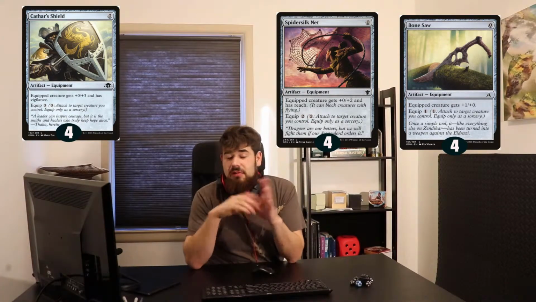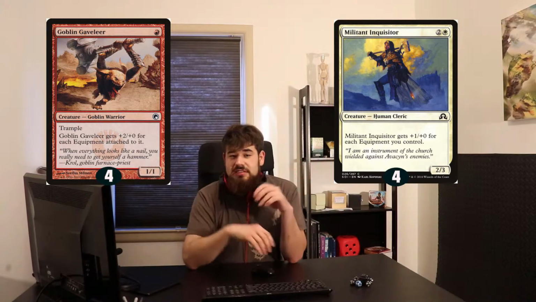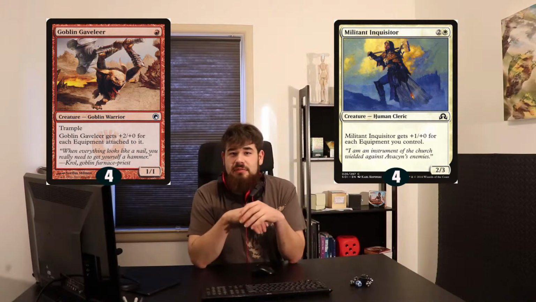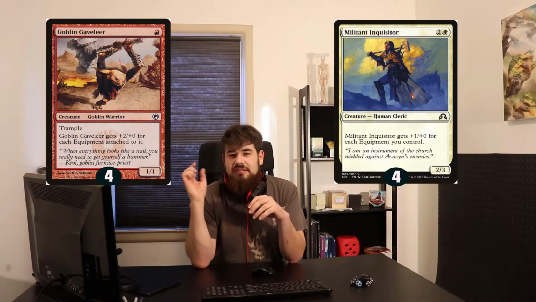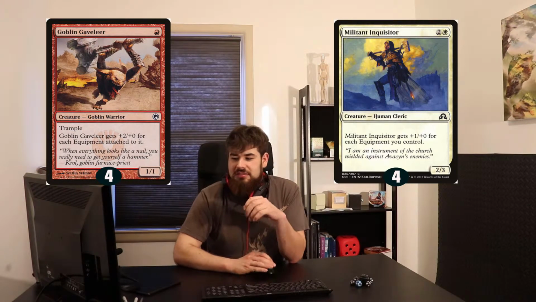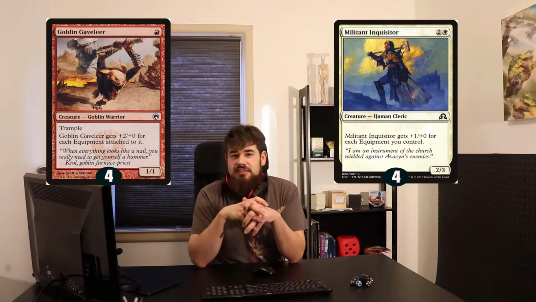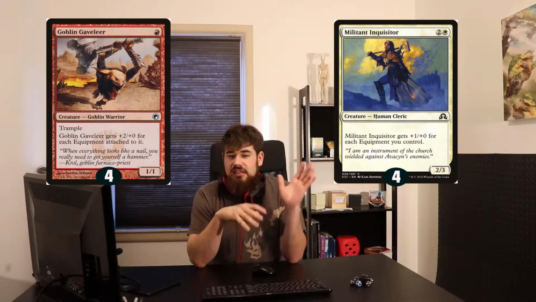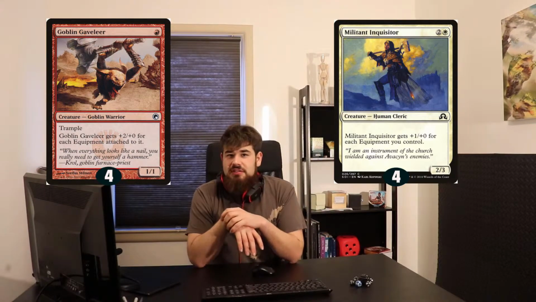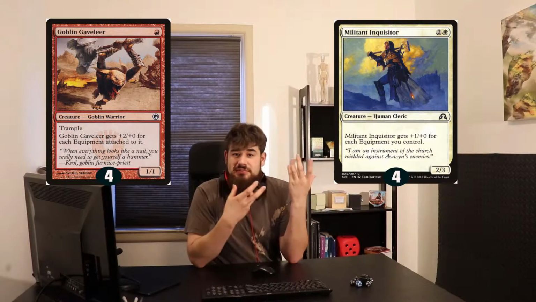Now the artifacts, what they're paying off for having them is the 4 Goblin Cavaliers and the 4 Militant Inquisitors. These 2 playsets of creatures both give you bonuses for having equipment, and particularly Goblin Cavalier gets a little bit larger with the equipment, and has its own built-in evasion with the trample. I think it's preferred in a lot of games to start with this first, but in the later game, the Militant, of course, does have its benefits because you can play it for 3. You don't need to equip the artifacts, and it does have its own nice sized body.